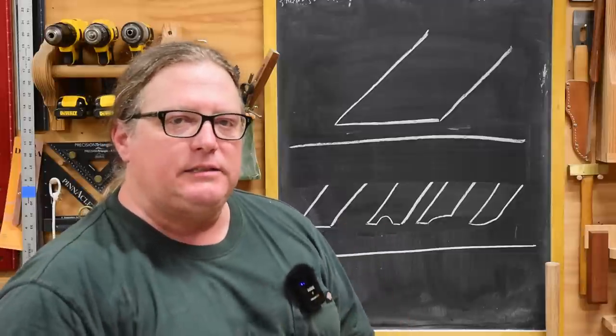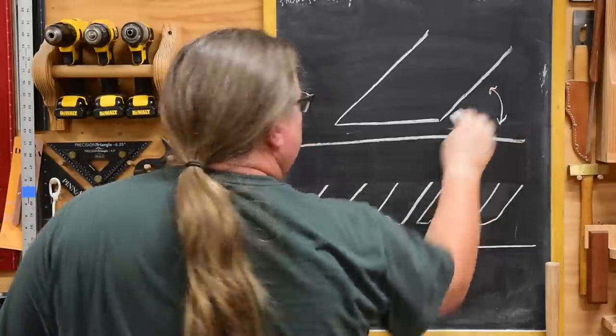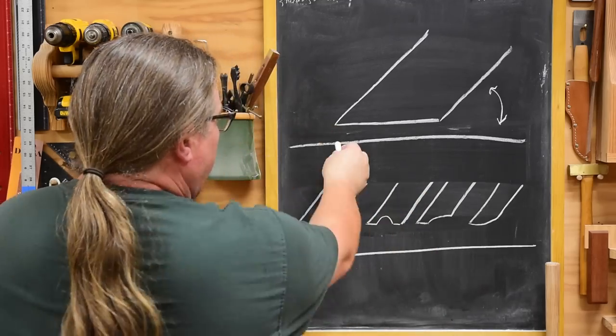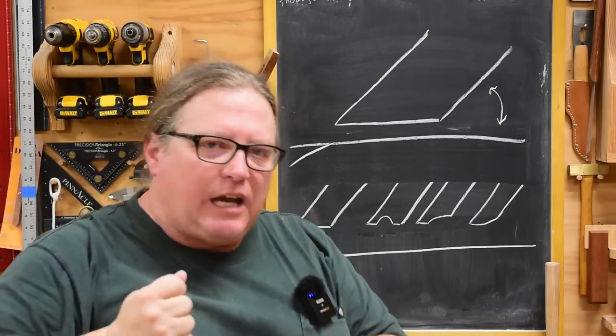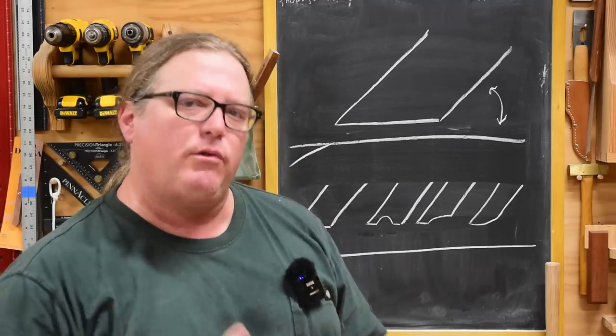The problem is that if you get this angle right here just a degree off as you're freehanding it across the wood, this will dive down. Because it will dive a little bit, and that increases the angle, and it's rough to do. It doesn't feel right.